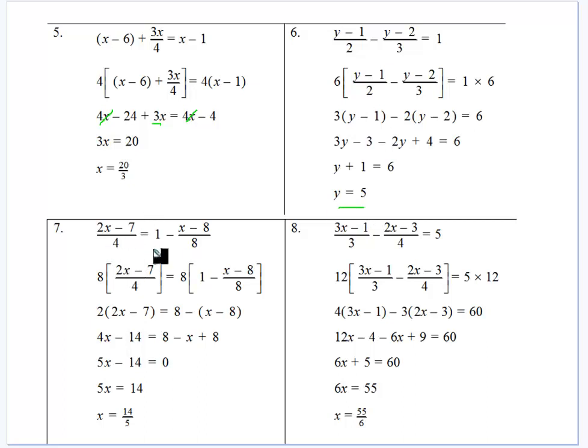So again, here, the lowest common multiple, 4 and 8, is 8. So we multiply through by 8, gives us the 2, multiply through here by 8. So the 8 lots of 1 will give us 8. And the 8 times minus x minus 8 over 8, well, the 8 would cancel with that one. Let me expand it out. And then expand our brackets out, collect our terms, and find x by itself. The same thing here, 3, 4s of 12, that's the lowest common multiple of both of those. So we multiply both sides by 12. So our terms start to cancel here. We get a 4 out the front of this bracket, because 3 divides into 12 four times. 4 divides into 12 three times. Outside that bracket, we expand our brackets, collect our terms, and we've got our answer that we need.